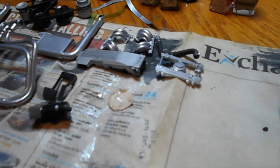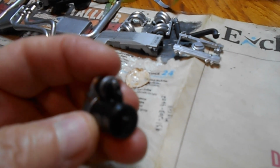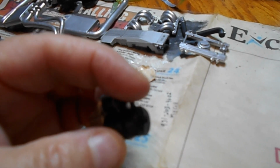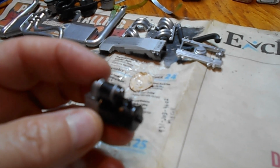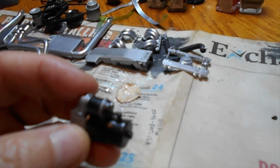Like I said, I'm an old school builder. I do things by hand. I paint by hand. Markers I use very little of. Here's the starter. I've got it off because I've got a little pilot hole drilled right here, because I'm going to have the hot lead coming off of the battery going to the starter.